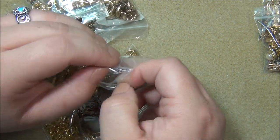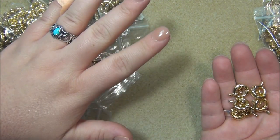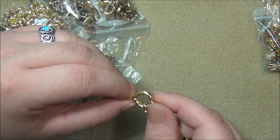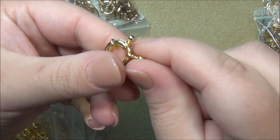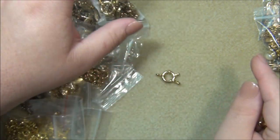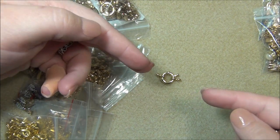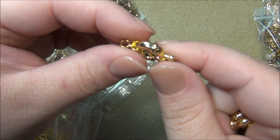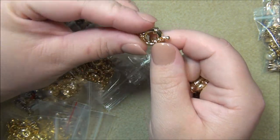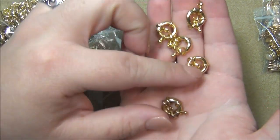Here is the clasp I was dying to get - these are spring ring clasps. It's so crazy that so many things in this hoard I wanted to get, I actually got. This clasp is beautiful, and do you see these loops? The loops are so big that a loop of seed beads can go through here. Every time I make bracelets I have a loop of seed beads on each side, and usually I need a split ring or jump ring, but with this I don't need those at all - I just pass the seed beads through the loop. These are going to look so fancy on my bracelets.